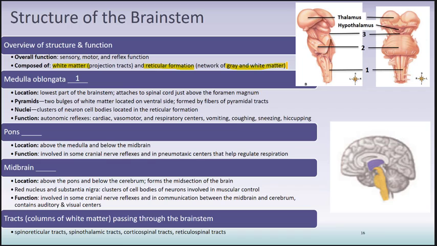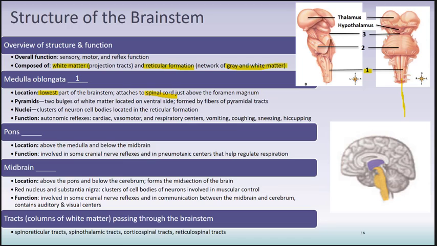Okay, first up we have the medulla oblongata. And that is the first structure that you can see here as one. And so as the spinal cord moves upwards, then the first part of the brainstem is the medulla oblongata. So it's considered the lowest part of the brainstem attached to the spinal cord. And it's found just above the foramen magnum. And remember, that's that large opening in the skull. And as soon as you enter the skull, you'll be at the level of the medulla oblongata.